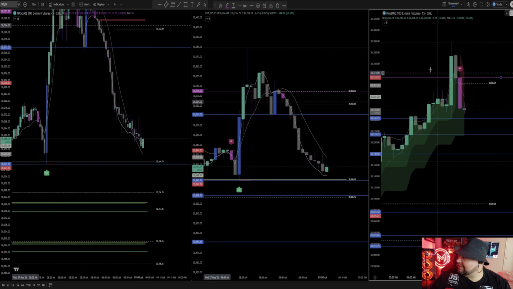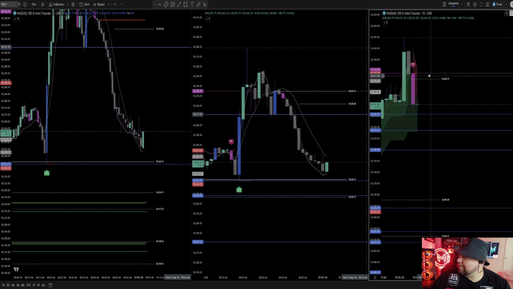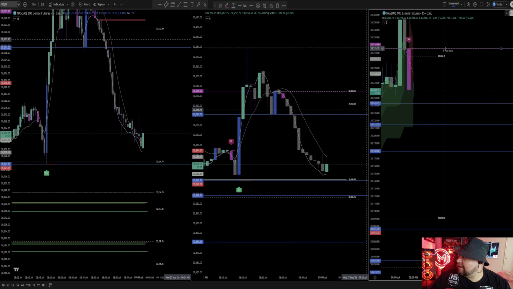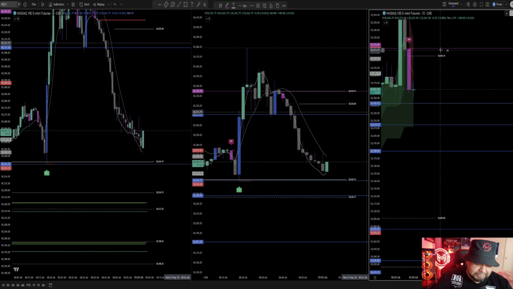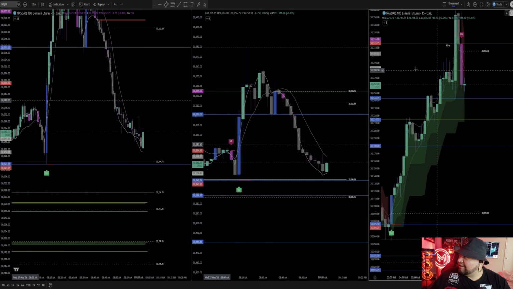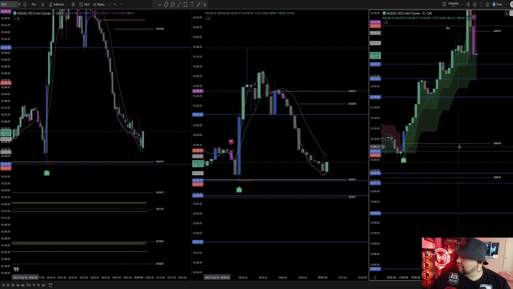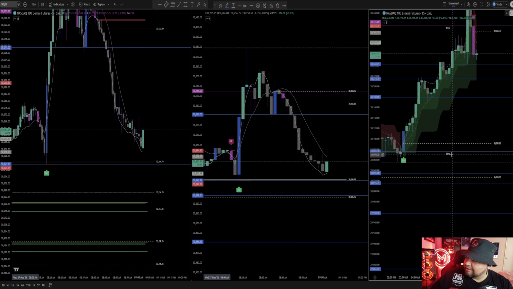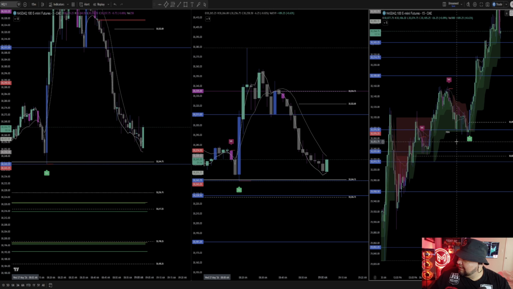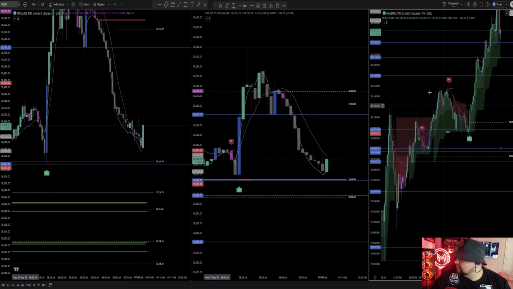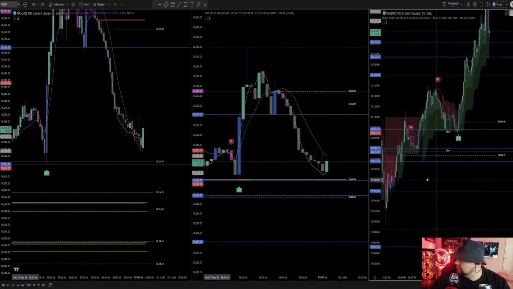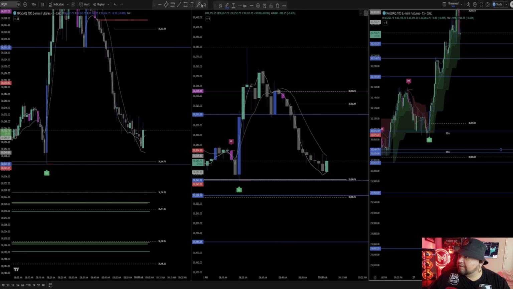But you can mark this. That's a 15-minute candle. So this is something that I would mark up on my 5-minute. So I would do this: add text, 15-minute. That's a major area. And you could do the same thing with any blues you have here. 15-minute. It lines up with the 5-minute as well. You have another one here. 15-minute. Remember this one.